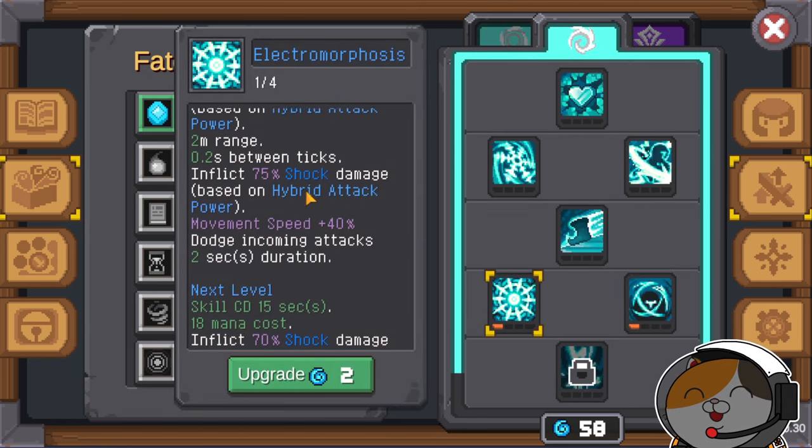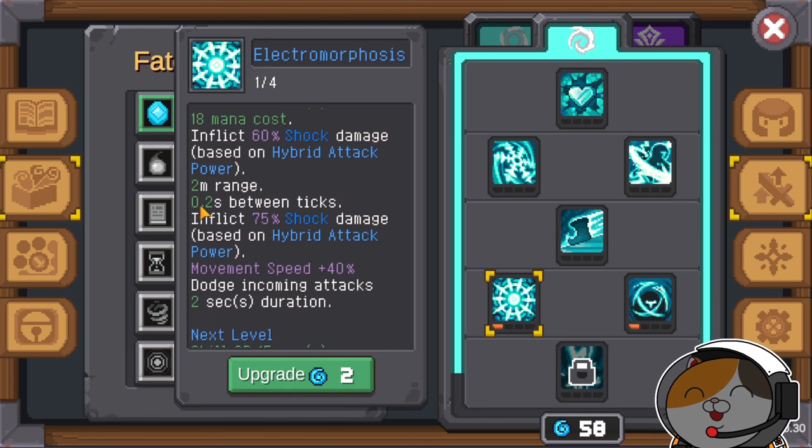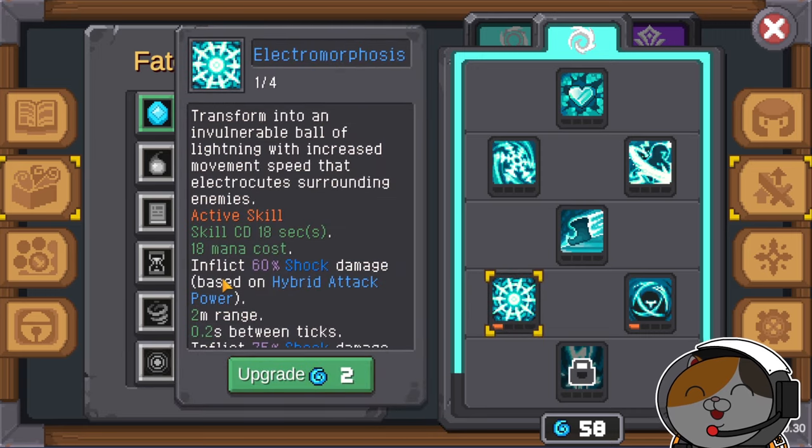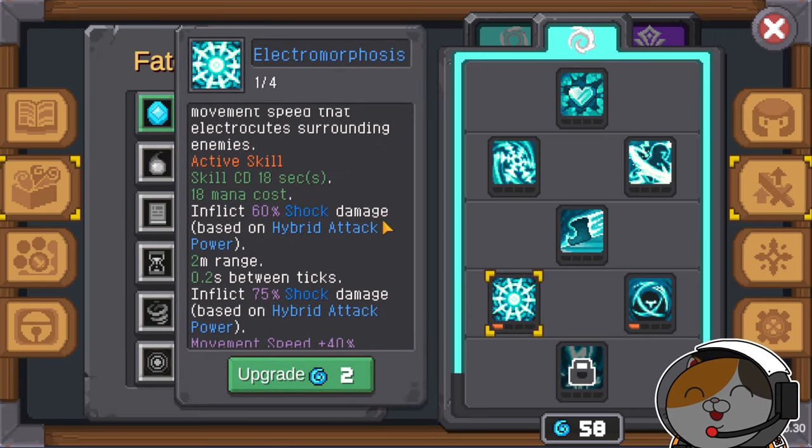So for every single skill that has this description, 0.2 seconds between ticks, you just have to divide it by half, which is what it says here, that the Onslaught rate offset effect is 50%. If you only have the two-piece set for Onslaught FATEBOUND here, it will only offset the rate by 70%, which means that for this one, 0.2 will be somewhere around 0.15 or something. So with the 3-piece FATEBOUND effect of Onslaught, instead of dealing damage every 0.2 seconds for this electromorphosis, it will deal damage every 0.1 second.